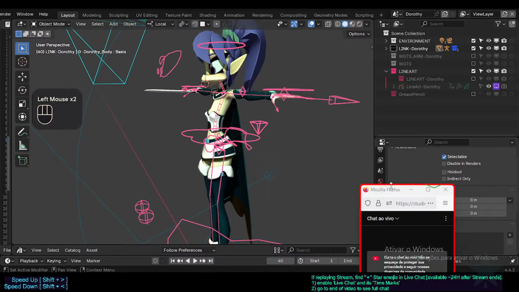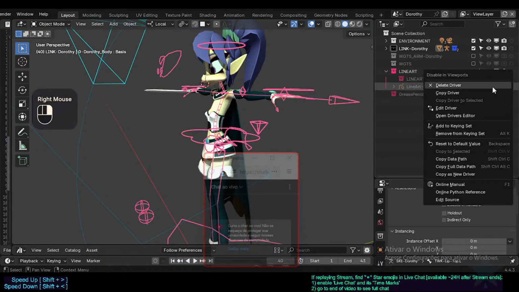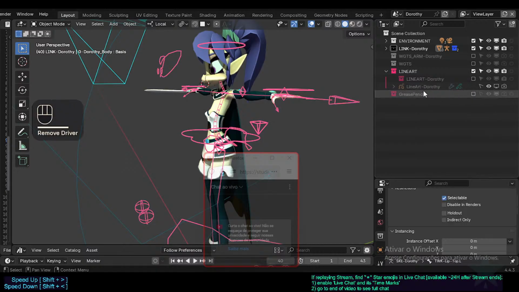This line art I think I'm gonna remove, because, yeah, delete driver. I have other backups for that.